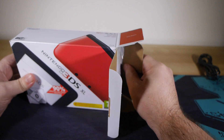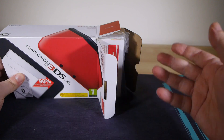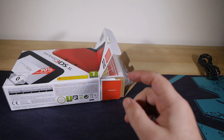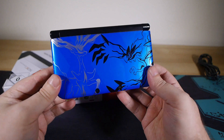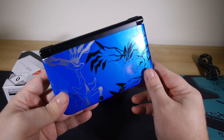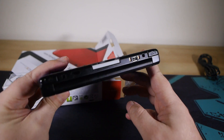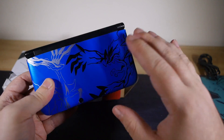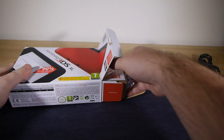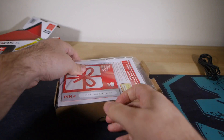You can also choose to send in your own 3DS and get them to modify it, which is a cheaper way to go. But I didn't want to do that because my existing 3DS XL is the limited edition Pokemon X&Y one, and I don't want that modified — I want it pristine, in factory default condition. Also, they don't have any capture kits for the New 3DS, so I couldn't get that done either.